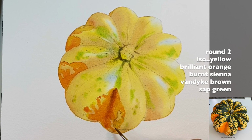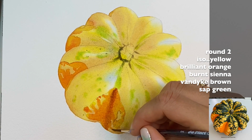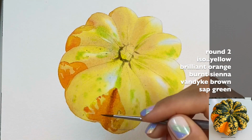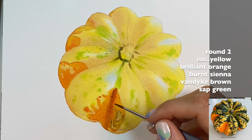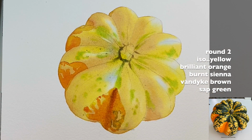in the reference. So these are little things that you don't really have to do, but if you want to get a little bit closer to what we see in the reference, because your pumpkin will look pretty anyway, just the way it is. It's just that if you want to do something extra. So I just grabbed this drier sap green. That's all I did. And just to add it towards those areas.